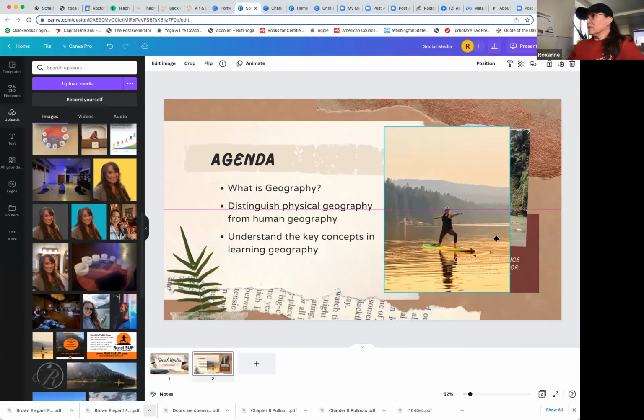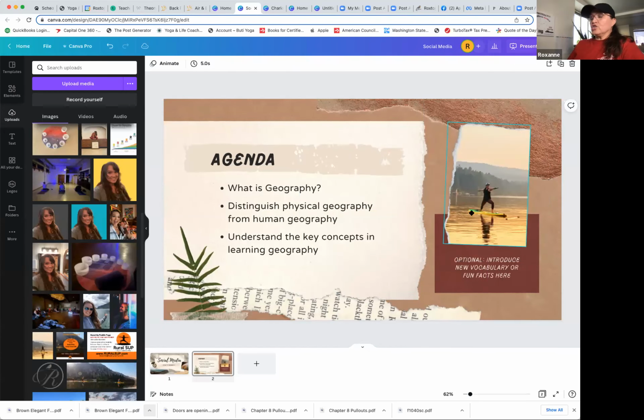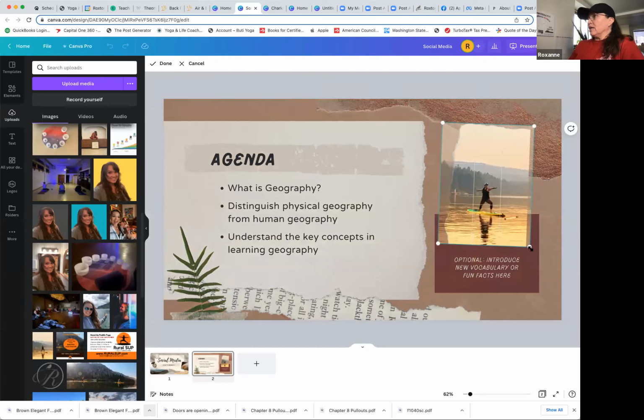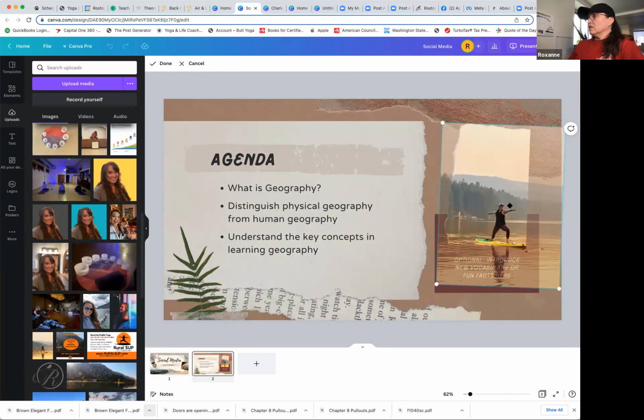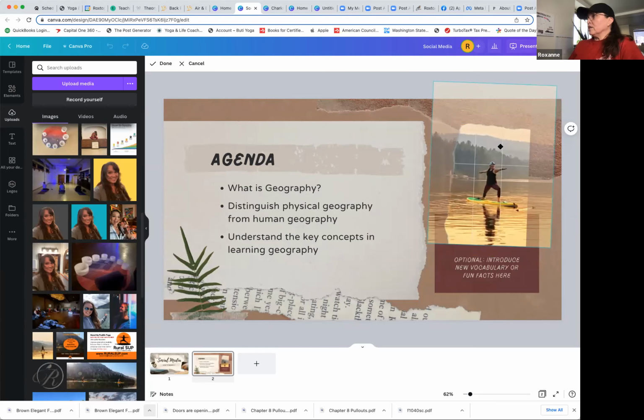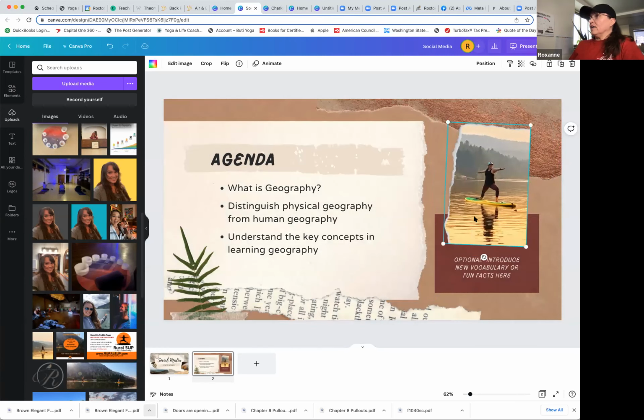So I'm just going to pop this one in. I just dragged it over, because this is a picture frame, and so it changed that image. And if I want to reframe it, I could make me bigger or my reflection bigger. So you can do a lot of different things.